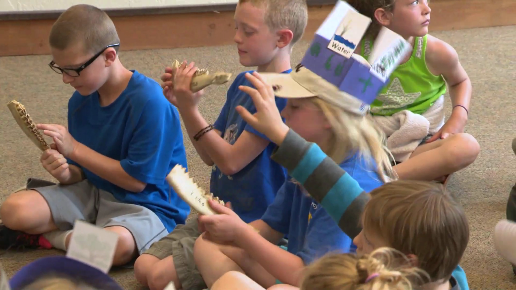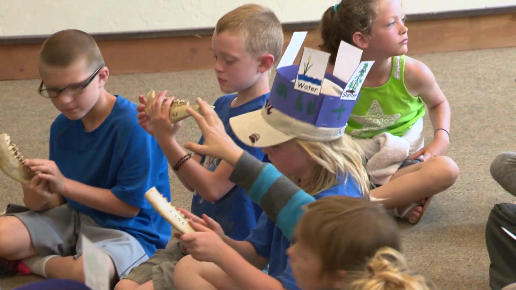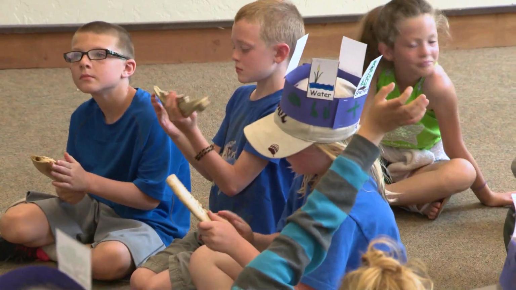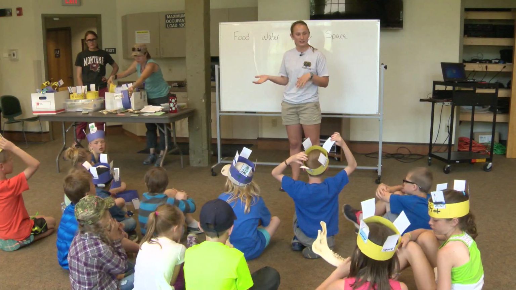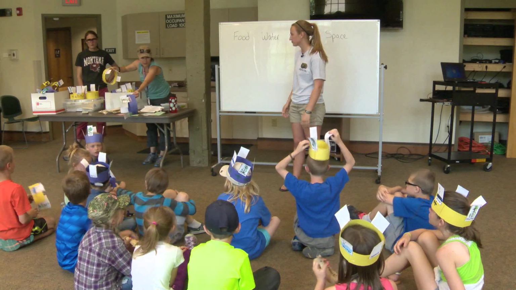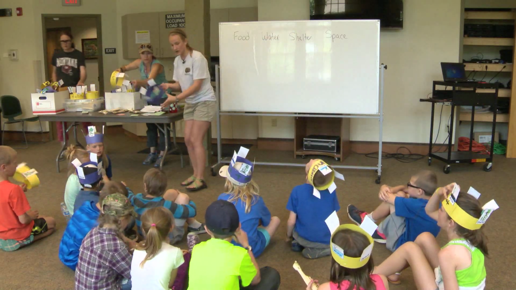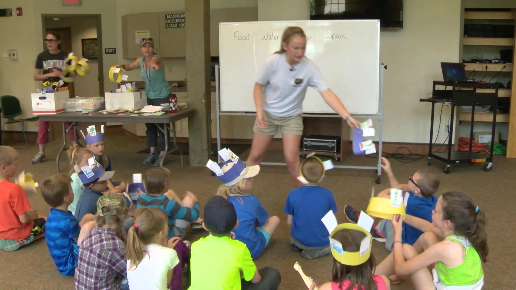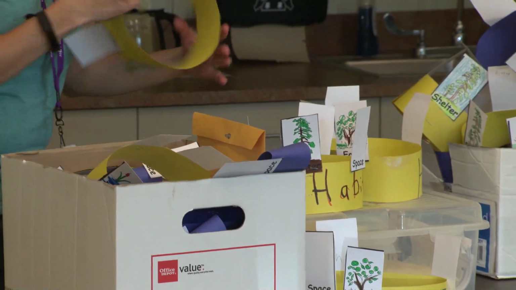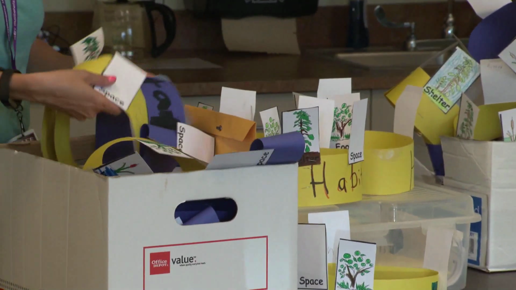After the students have identified the four needs, ask them where a deer might be able to find everything it needs to live. At this point, either introduce or review the term habitat. Explain that a deer's habitat should have each of the four needs for them to stay alive. Now you can introduce the activity they will use their habitat headbands for.